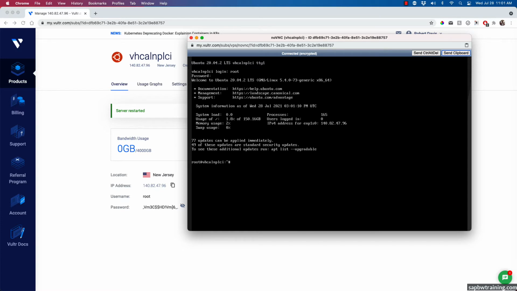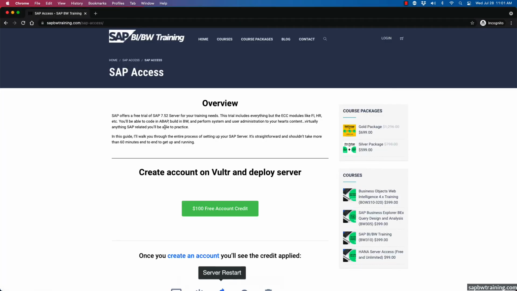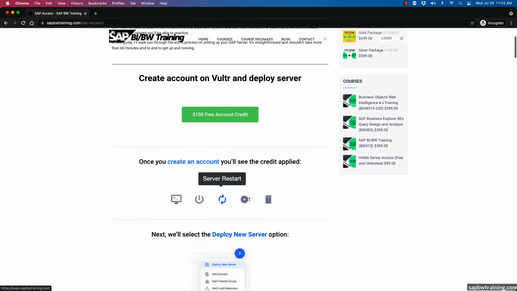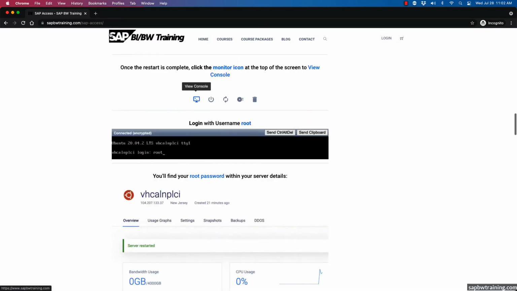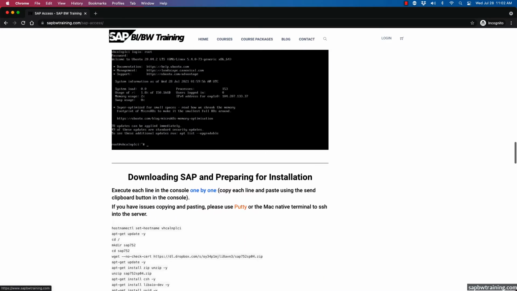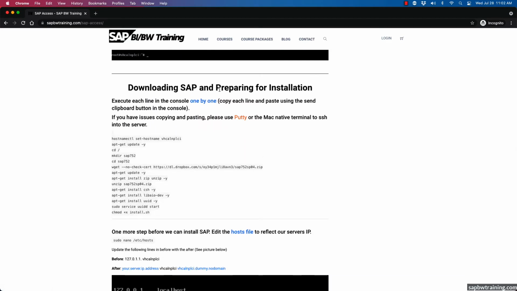This entails installing a few applications, downloading and extracting SAP, and just getting ready for our installation. So if you haven't already, please navigate to sapbwtraining.com/SAP-access. And if you scroll down a bit, we'll see all the steps we just went through. And now we're going to be preparing for our installation.